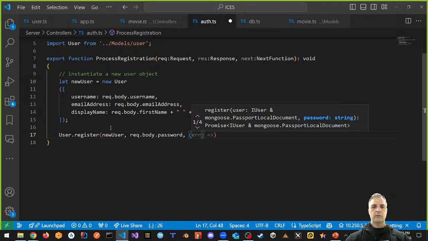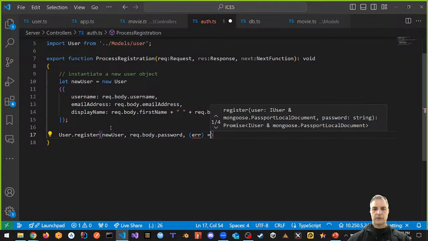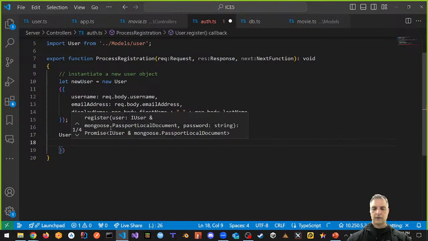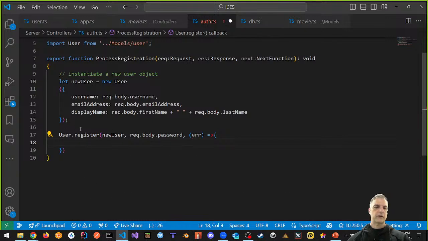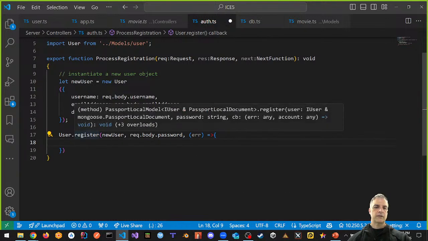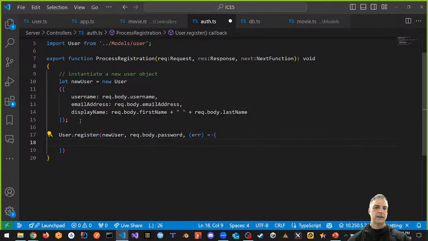We also want to have any kind of errors come out. So user.register is going to actually call the passport local model. That's why we have to make it user. User.register is part of the passport local model, and it allows us to do the registration process, right?